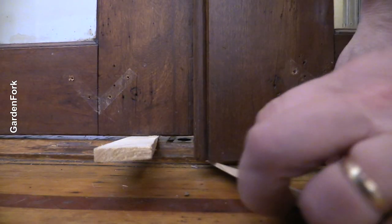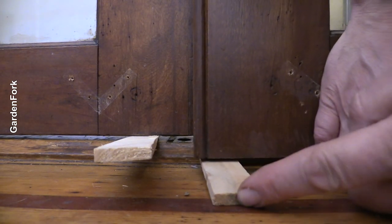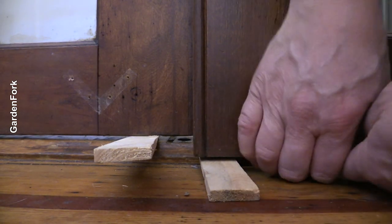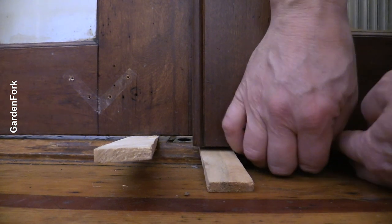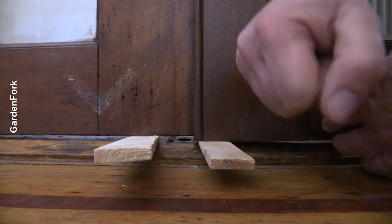So for the second door, I can slide this in place a little bit and then lift this up without pinching my fingers. And that goes in like that.